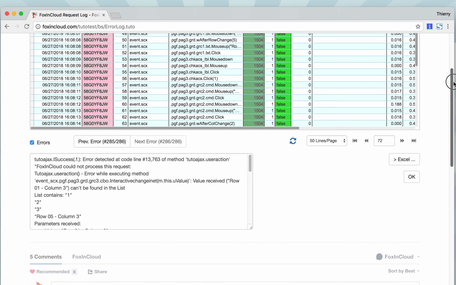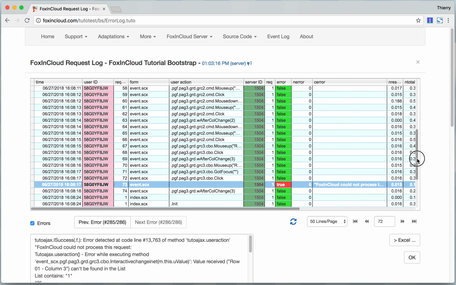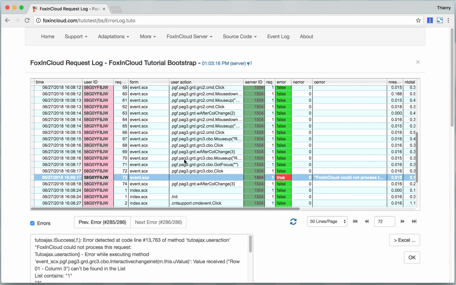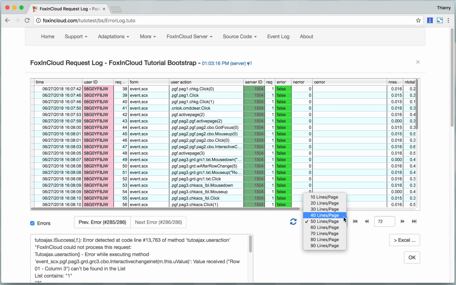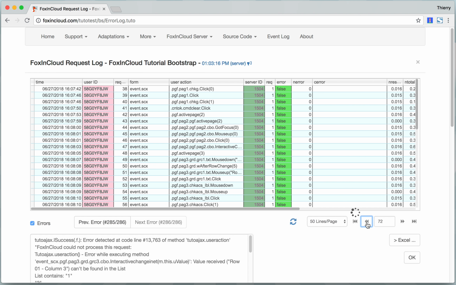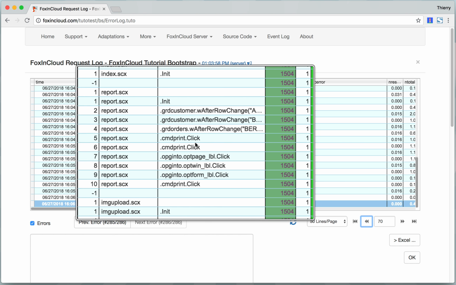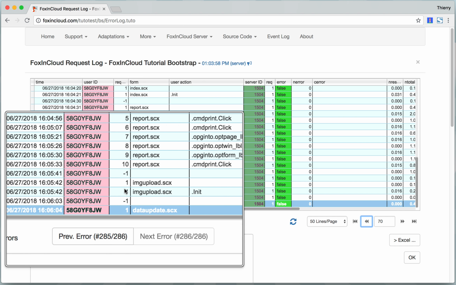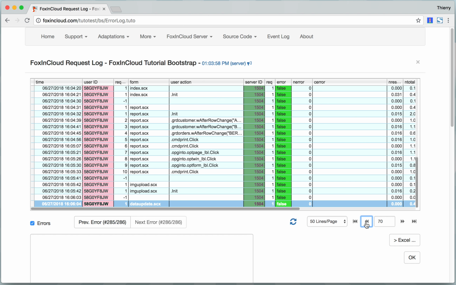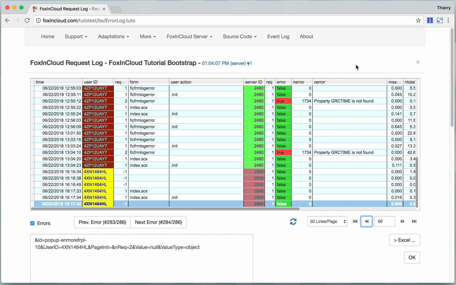So you can really see what happens in your application here. You can see what the user has done before. If it's the same user, what he has done before. Obviously, he's done a lot of things here in this case. And you can change the display, of course. You can have more lines in the page. You can change the page number. You can navigate from one page to the other. You can skip back a page, etc. Oh, by the way, this form uses the standard grid pager that you have in FoxInCloud. This is a standard feature that you can have also for your own application.